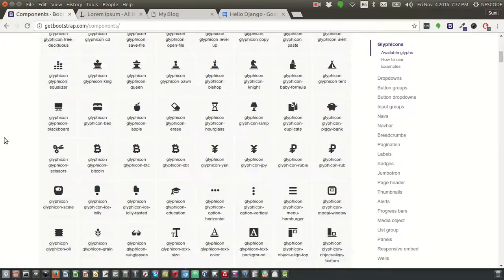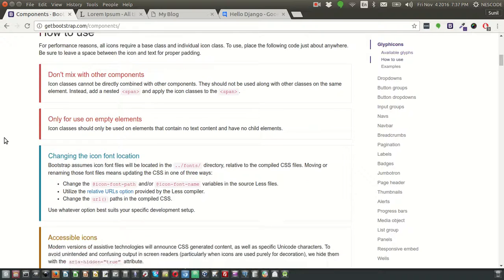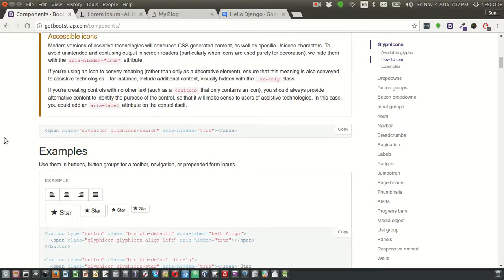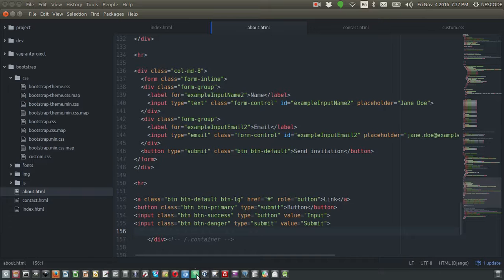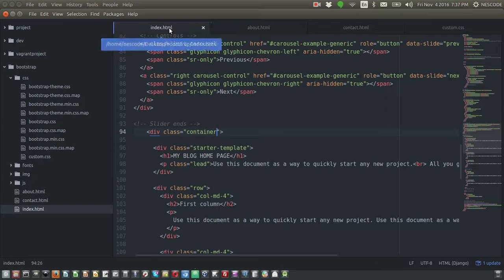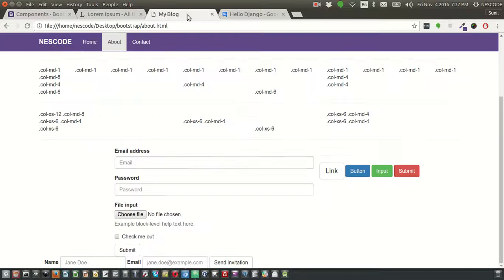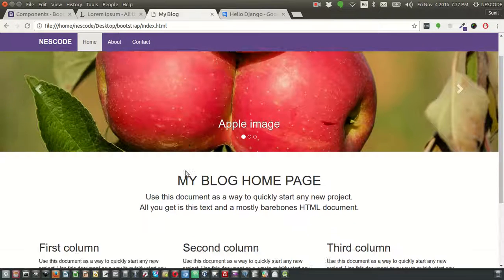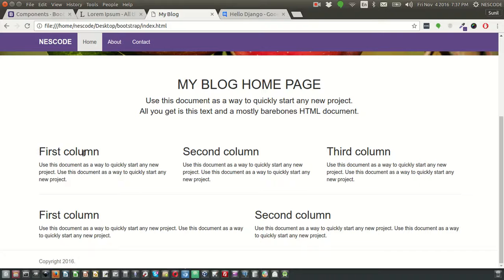So what I can do is come below and you have how to use these Glyphicons. There is a code here. This is how you can use Glyphicons. You just copy this code and open your Atom IDE. Let's say I want this Glyphicon before the first column.